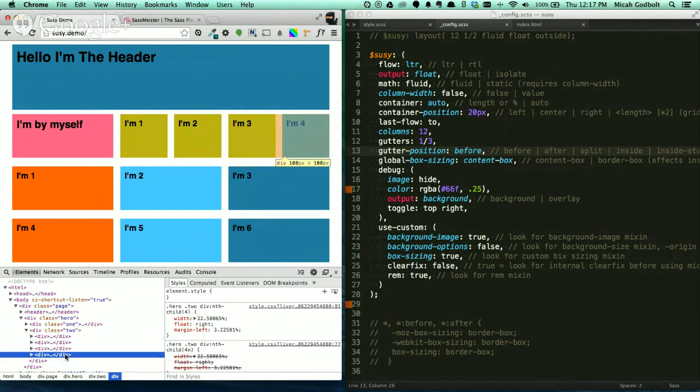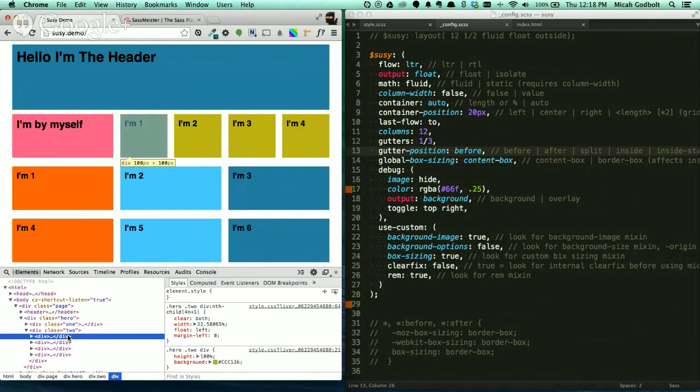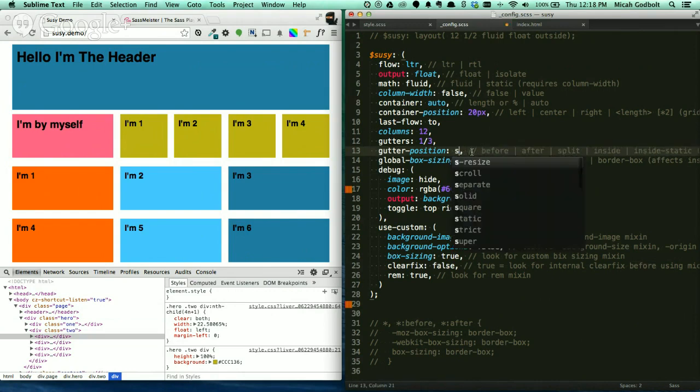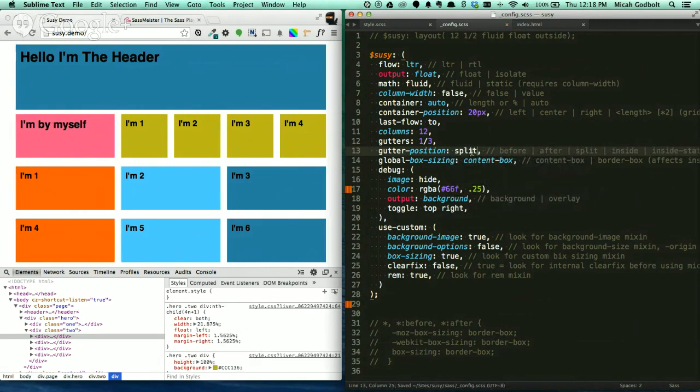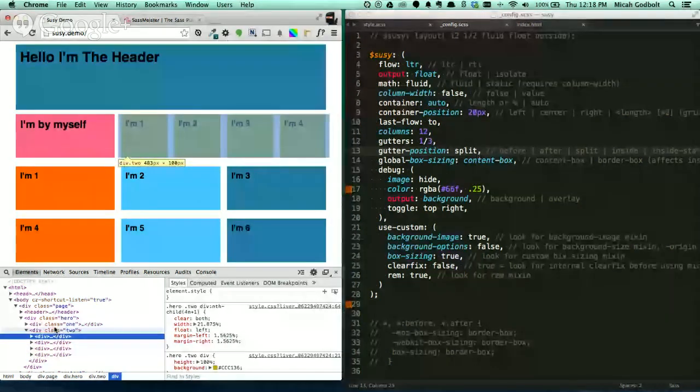The advantage here is when you do margin on the left, you only have to know what the first element in a row is. The last element of the row doesn't matter because everything else is going to be flush to the right. But in this case, you do have to specify what the first one is so that it doesn't get that margin left. So mileage may vary, depends on how you like to use it, but the options are there. All right, so next one is split. Split allows you to put the margin on each side of it. So it actually doesn't matter which one's first or last, because everything gets a margin on each side.